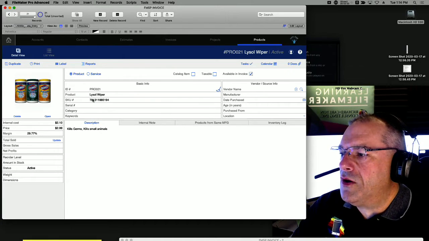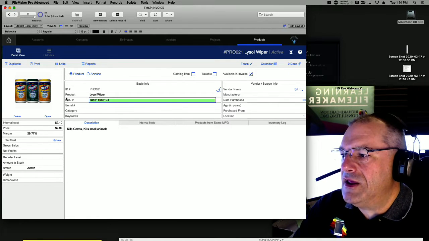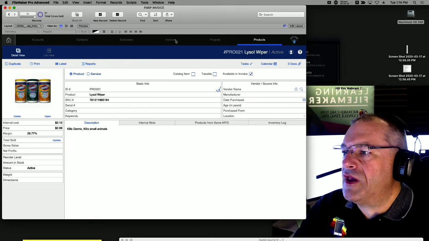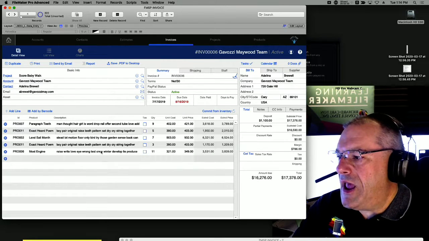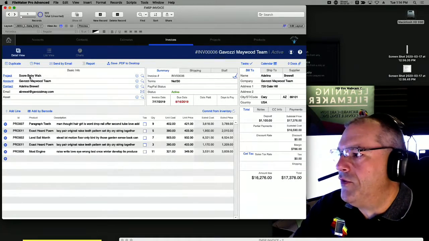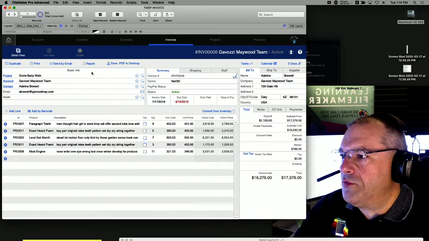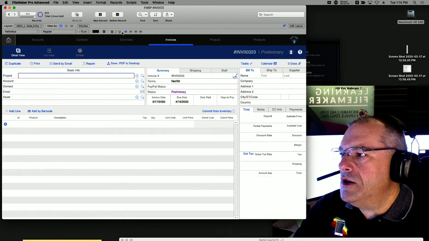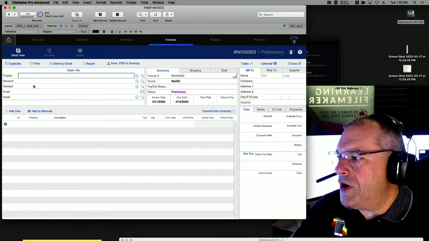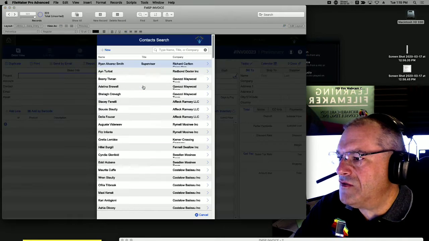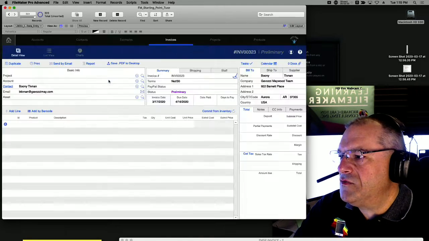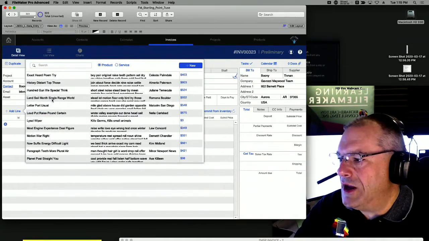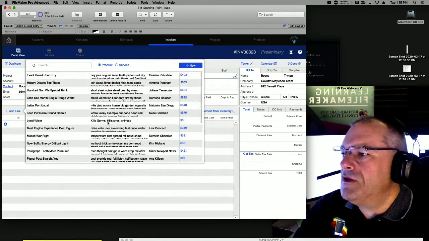So anyway, we set it up in here. I put the barcode in here. So we clicked in here, and I scanned it in. And so what I can do is go over to invoices, and I have an invoice right here. I could create a new invoice if I wanted to, so I'll just go through the process of doing that. I just say new record. I don't have a project per se, but I definitely have a contact. So let's find the contact. Here is this person here, and we want to add an item. So normally you could add a line item, and you can get a pop-up like this. It's pretty slick.